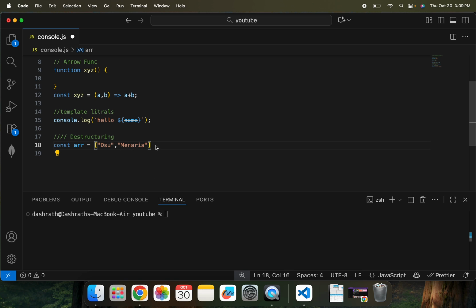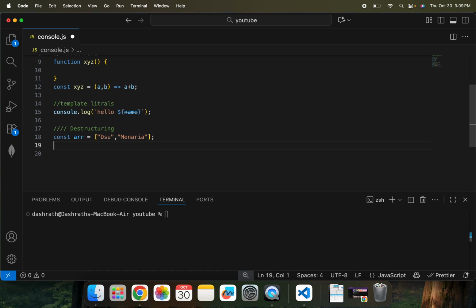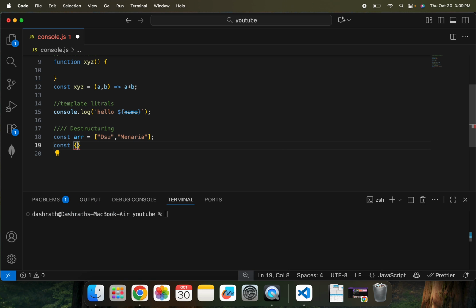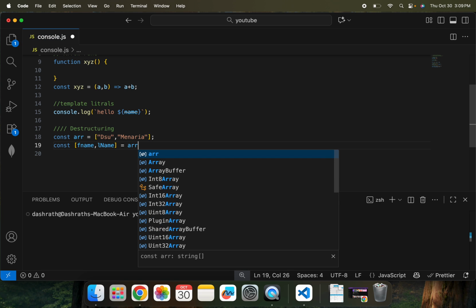We can destructure this array, and we can also destructure an object. So we can write const, and since we have an array, we write it like this. In this we create the variable names fname comma lname, for first name and last name, equal to arr.